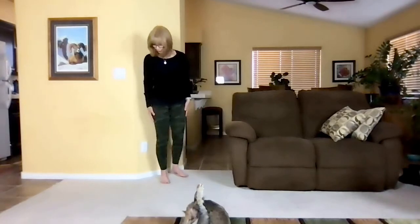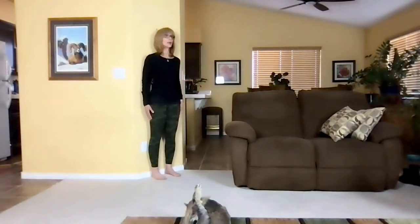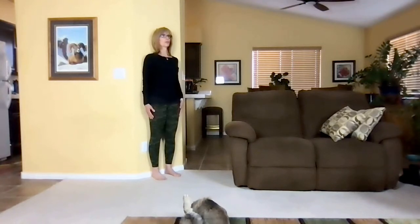So you're going to be against the wall like this as you do your 20 forward. And you'll still have plenty of room to move those shoulders. And you just want to move the shoulder blade itself. Then when you hit your 20 going forward, then we're going to go 20 backwards.